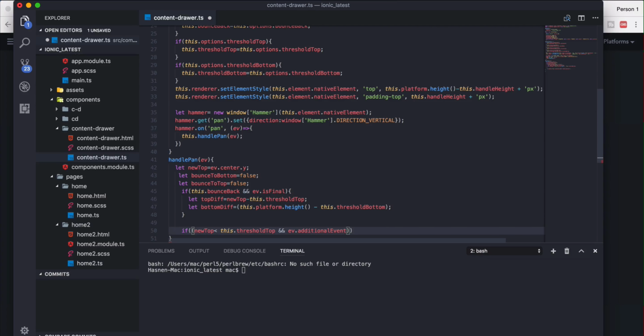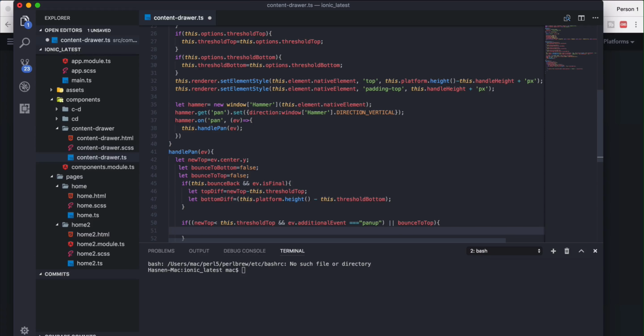If the additional event is equal to pen up, if we are dragging our pen upside, sorry, pen up, and at the same time, or it is bounce back equals to true, or a bounce top equals to true, then what should happen? Bounce to top is equals to true.